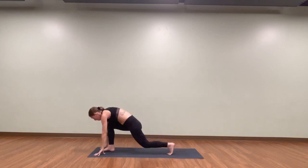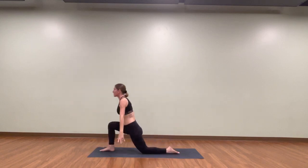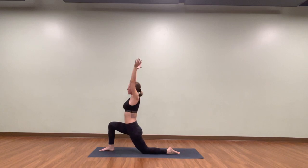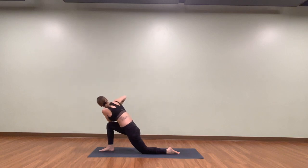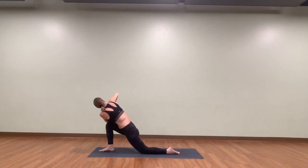But here's the change. Drop your knee. Inhale, crescent moon. Exhale, revolve, crescent moon. Hands to heart center. Shift forward and bring your elbow to the outside of your right knee. Stack your elbows and then twist using your right side, right oblique, and right thoracic spine area. Steady through the breathing.